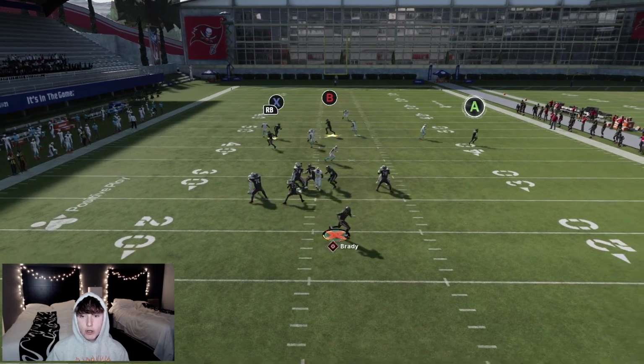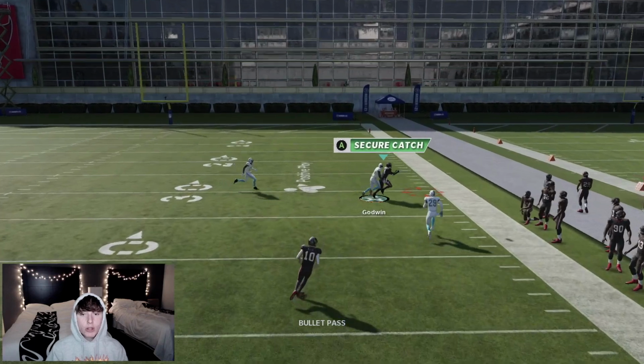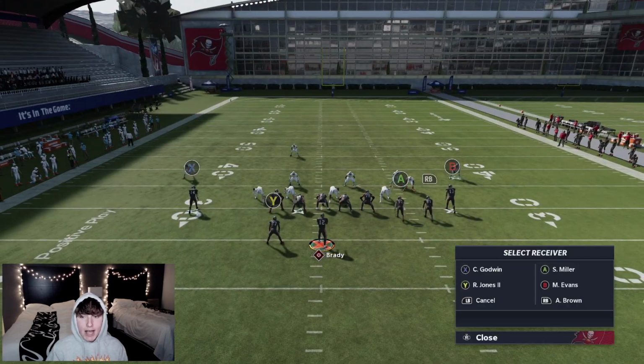All right, so same exact thing right here. We're going to try and look for that X receiver because he low-key got kind of boxed on the last one. Yeah, you can see he is playing it really well, but Godwin doesn't have mid and elite, so he's not going to get the crazy separation, and that is Xavier Howard. You can see we still complete it though, so yeah, very nice option there.